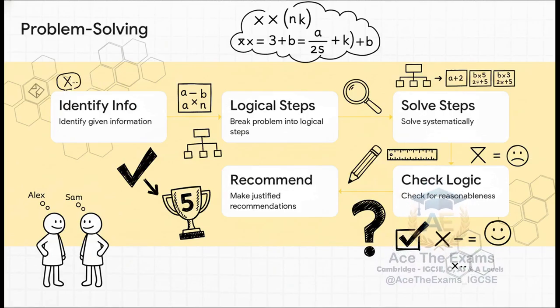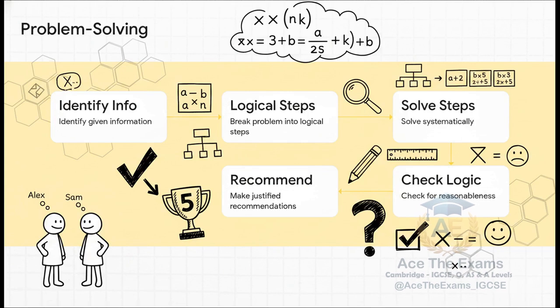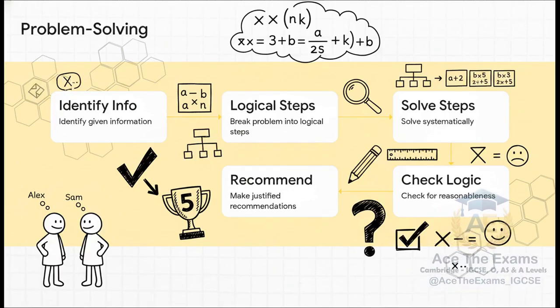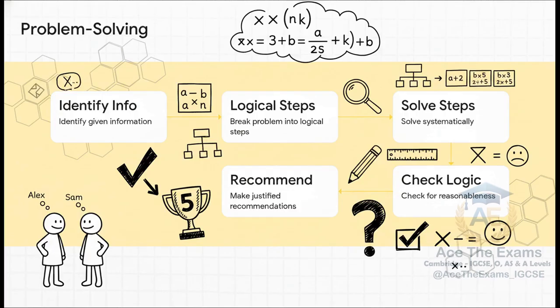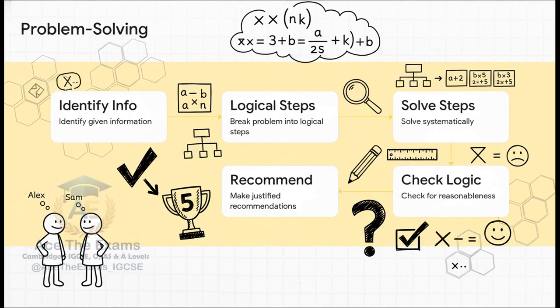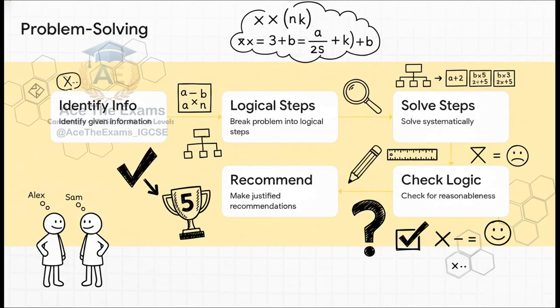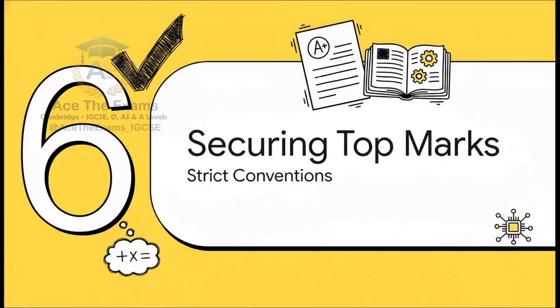Step 3. Solve systematically. This is where you lay down your combinations and your indices rules with absolutely ruthless precision, no skipping steps. Step 4. Check for reasonableness. Evaluate your own work. Did you just calculate a negative factorial? Did you get a fraction for r when we all know r must be a positive integer? If so, you've made a mistake. Catch it before I do. Finally, step 5. Make justified recommendations, which in pure math simply means clearly stating your final deduced value with absolute clarity. Applying this infallible framework guarantees your logic is completely airtight, your arithmetic is double-checked, and your mathematical sequence is just pristine.